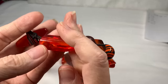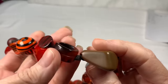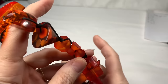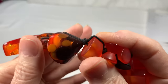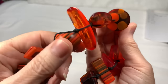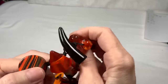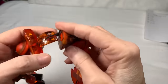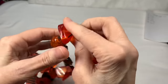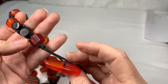But the most interesting one of all, well, they're all interesting. I mean, look at this. These little cone beads again. And these layered beads is, where'd it go? Right here. Look at how they have the cones inside of the cone. Isn't that beautiful? So I don't know what it is. I do want to think it's Bakelite. I would hope it would be, but I want to show you there is a couple of signatures on this, and it's just very interesting. I'd love to know who made this or what it might be. I did a Google search, and you know, with something with all these shapes on it, you get all kinds of responses from the Google search.